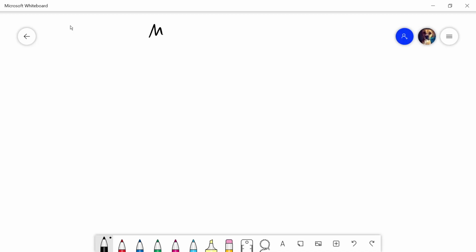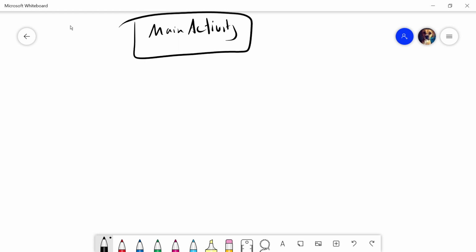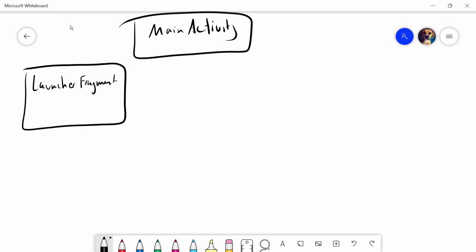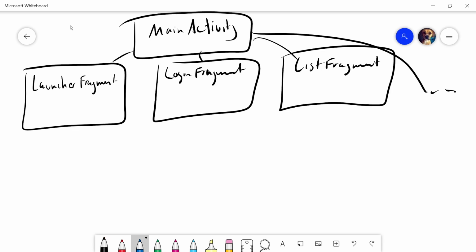Let's actually go look at another diagram. All right, so number one is I would have a single activity. I'm going to call it main activity and draw it at the top here. Number two is I would have a fragment for each screen in your application, meaning if you have a launcher screen, I would have a launcher fragment, and that would be its own screen. And then I'll actually draw a couple of other fragments. Then, I would use navigation component, define a navigation graph inside of the activity, and that would manage all of my navigation.